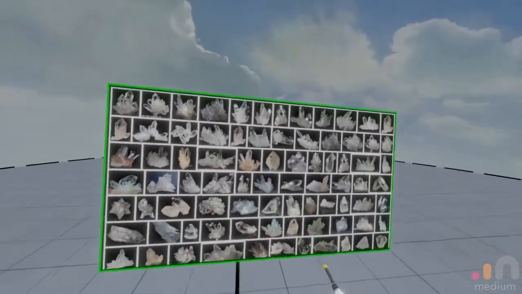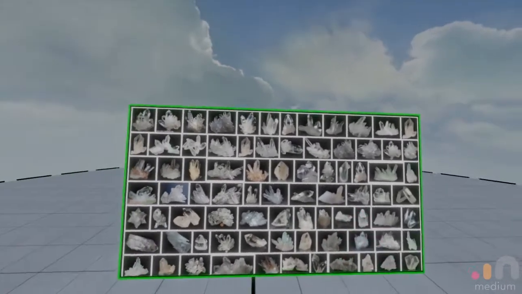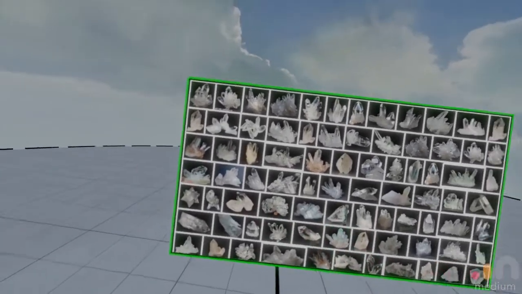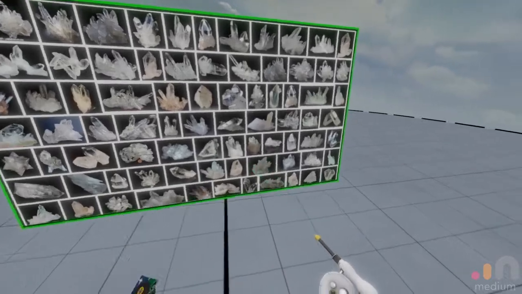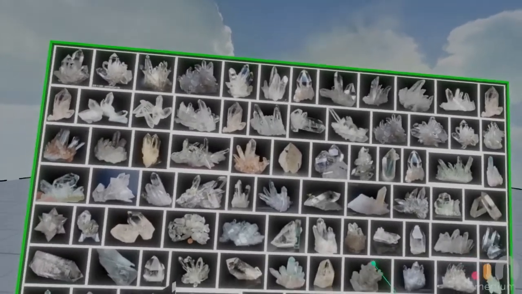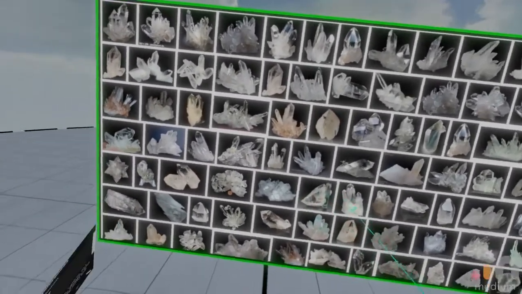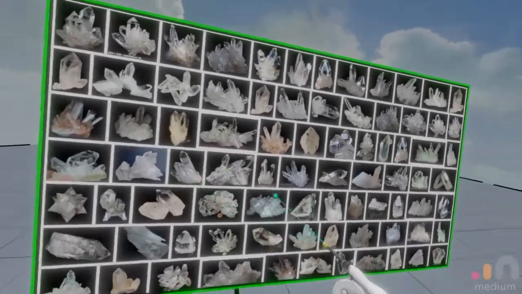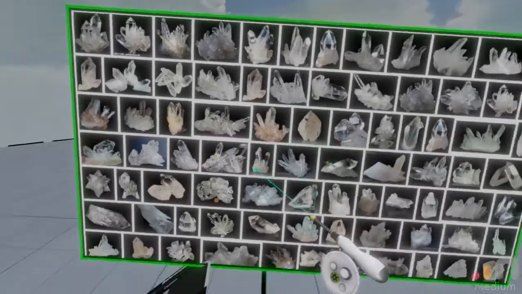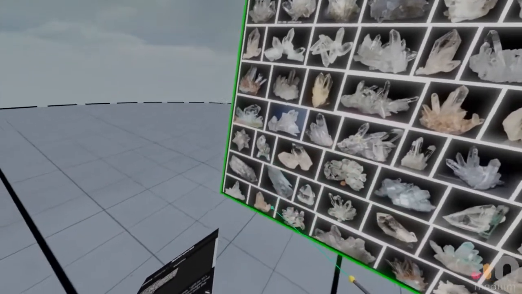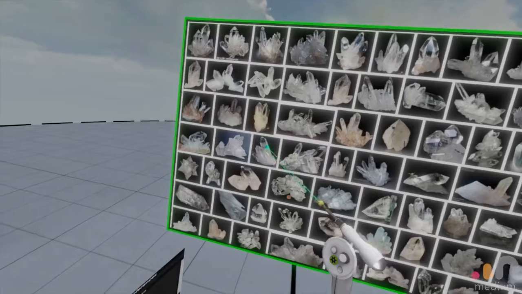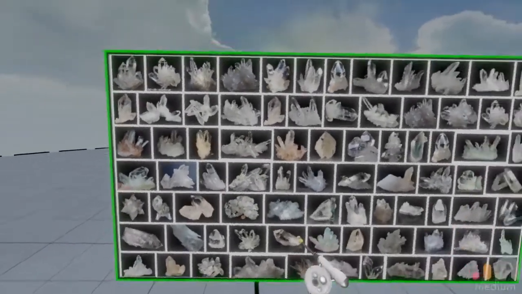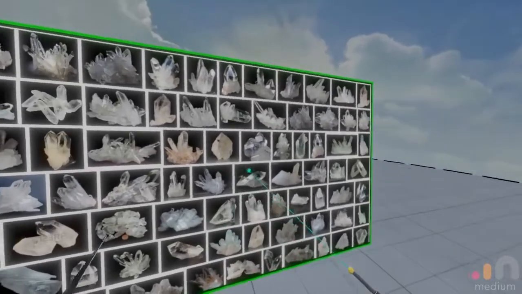This is just a Google search on quartz crystals. You've probably seen the same results. Roughly speaking, the crystals are based off a quartz structure, lots of tall, skinny crystals from this core, the matrix. These are super sweet. Look how they're all angled. But nonetheless, I'll probably just do one straight up. Normally, I probably wouldn't need this many references on a crystal because crystal shape in itself is not that complex.